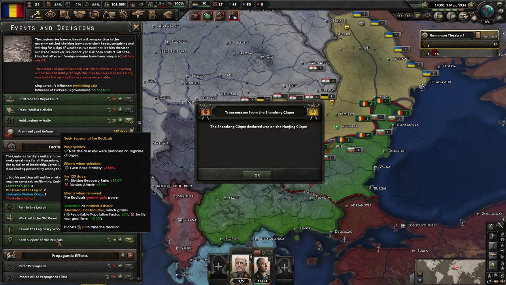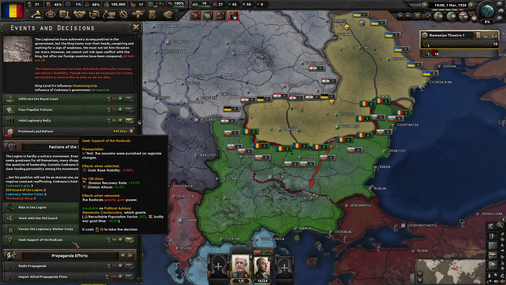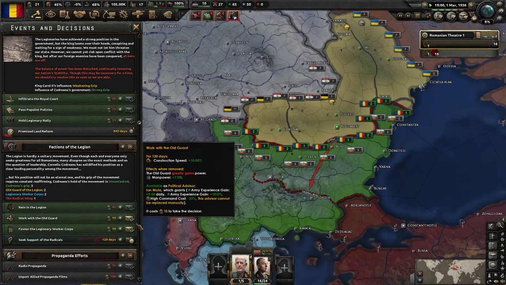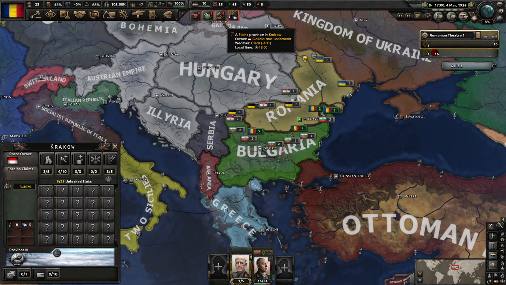So the radicals, the assassins, were punished on regicide charges. So I think we want to get the radicals in here. Yeah, let's seek support from the radicals. Yeah, and we get a new political advisor. Yeah, we want to get the radical wing in here. Let's just go balls to the wall.